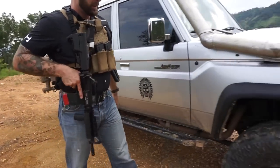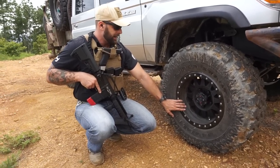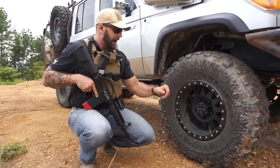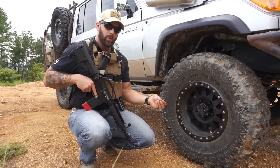Wheels and tires — let's start here. For wheels and tires, we've got Method Racing MR101 beadlock wheels. Great wheels. I've had very limited experience with them, but I have had experience with beadlocks in the past. These were much easier to put together. I had a better experience with them. They seem very well made.